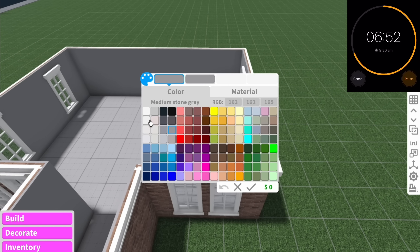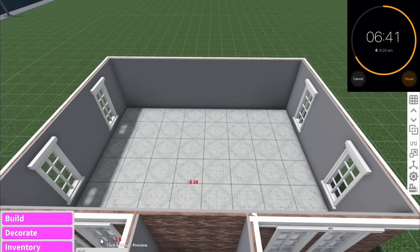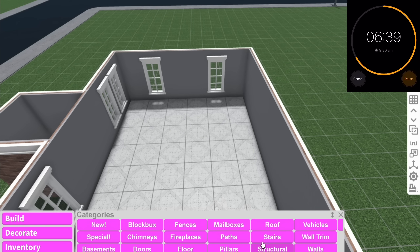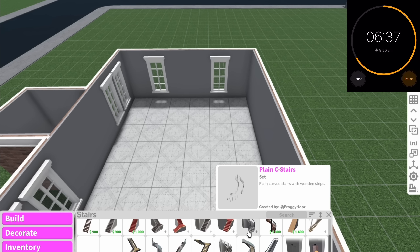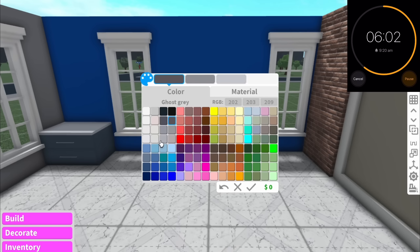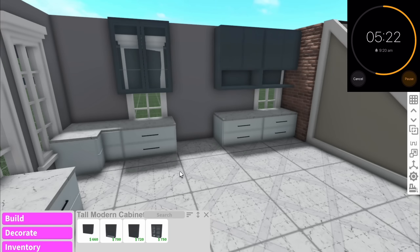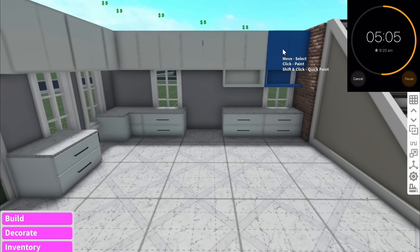We don't have time for a fancy checkered floor, so let's quickly build the layout. This can be like a porch way, and then we may as well just have it open plan. I'm going to put the stairs over here, and I think I want the kitchen on this side. I'm going to use the modern counters because these are my favorite, and the kitchen is already looking pretty good.